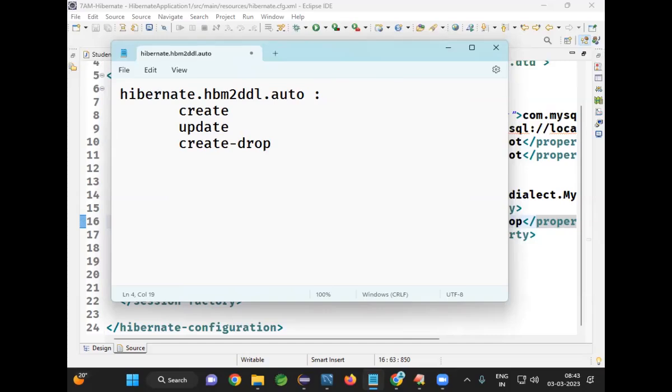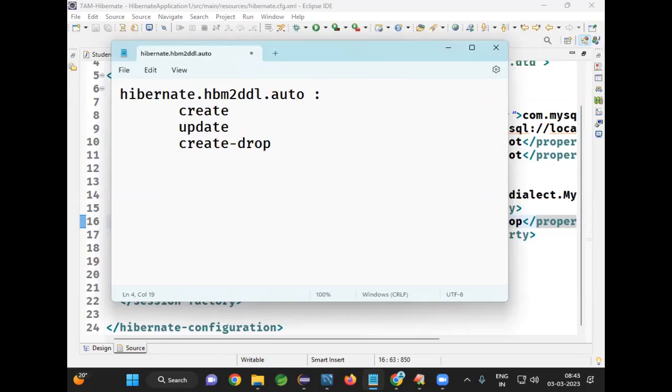When to use create-drop? If I'm testing my application, but I don't want this table and data in the database, then use create-drop. Hibernate will create the table, perform the operations, and once operations are completed, it will automatically drop the table also.